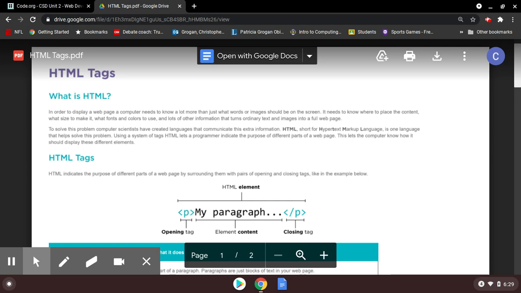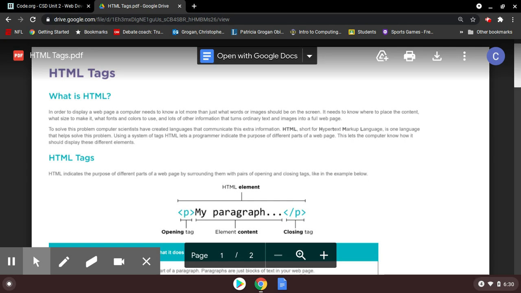With HTML, you have to implement tags to give the computer the directions of what you want it to do. And you have to be very specific about it. You'll see it more with JavaScript, where it's more pronounced, but you definitely see a little bit of how that works with HTML as well.